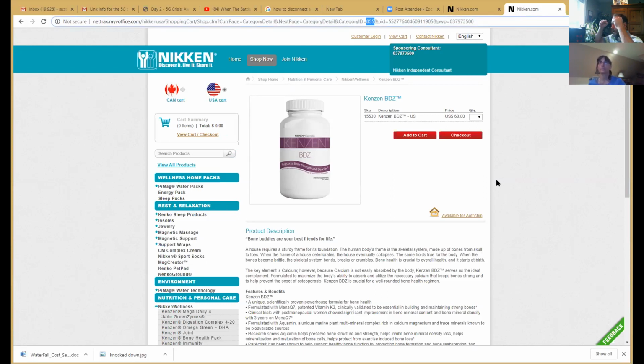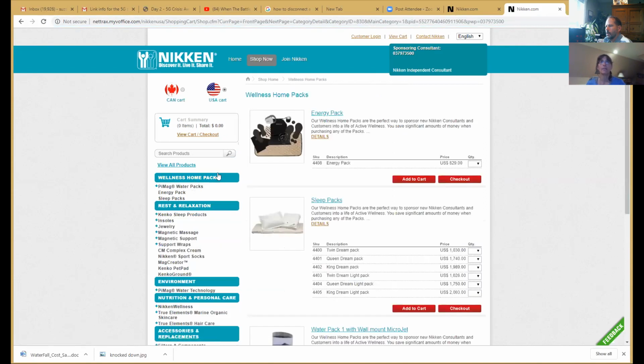Correct. Now, one other quick thing is sometimes, like the Wellness Home Packs, you might see that there's a category associated as well, as a product ID category. And so sometimes, as you've seen in my document, you might see different category IDs because they're grouped differently. They have like a subheading, let's just say, and the individual ones.